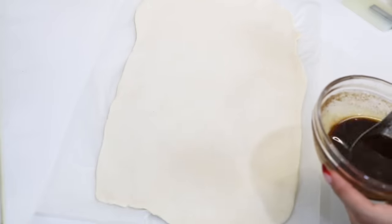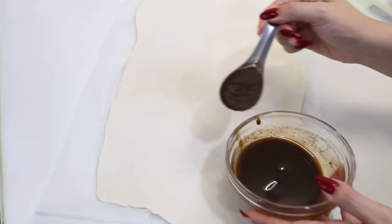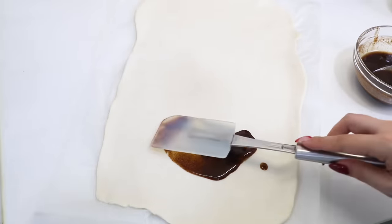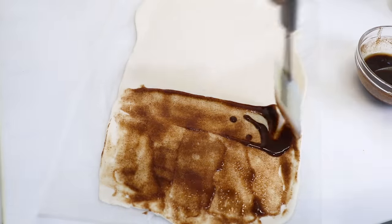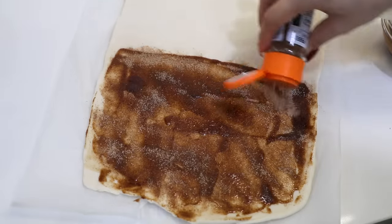Here's my puff pastry. I already made my mixture of cinnamon, butter, and sugar, brown sugar. Now I'm gonna paint on the mixture onto half of my pastry. Kinda just smear it around. My butter's a bit runny, so I feel like I'm gonna add a little bit more just of that cinnamon sugar on top. That's better.